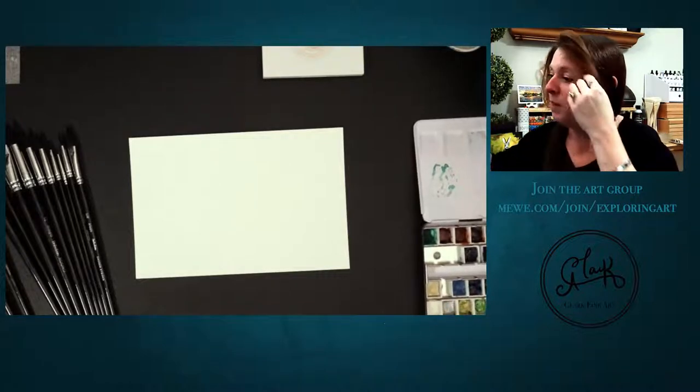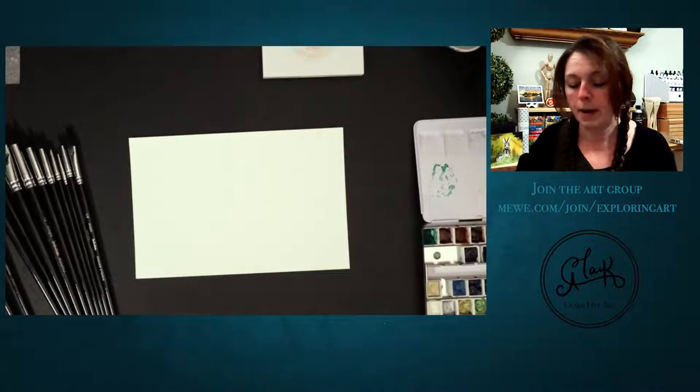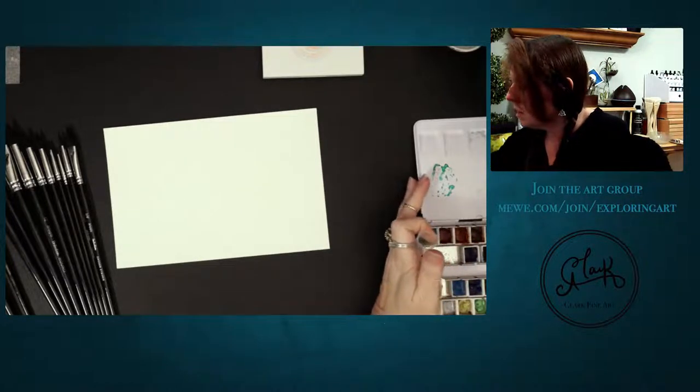Okay. I'm going to grab just some water, and I'm going to spritz my palette so that as we are talking about the sizes that come in this, they will start to activate.